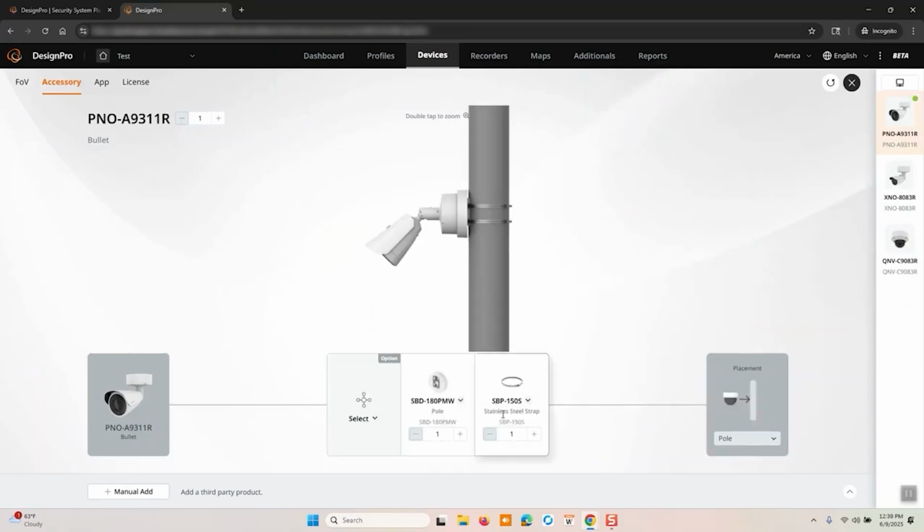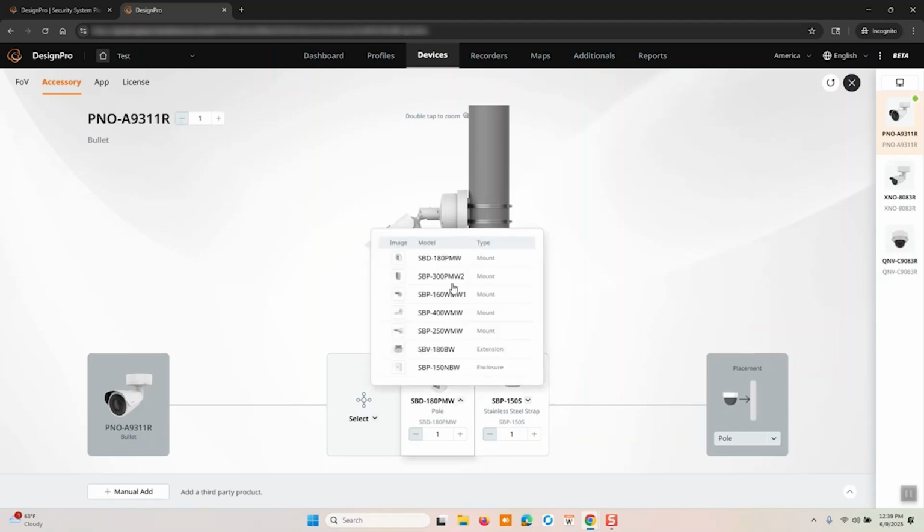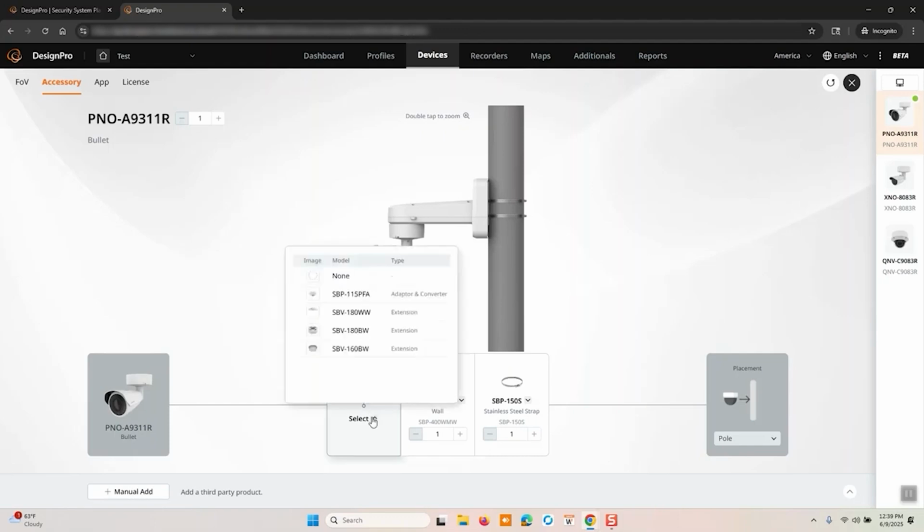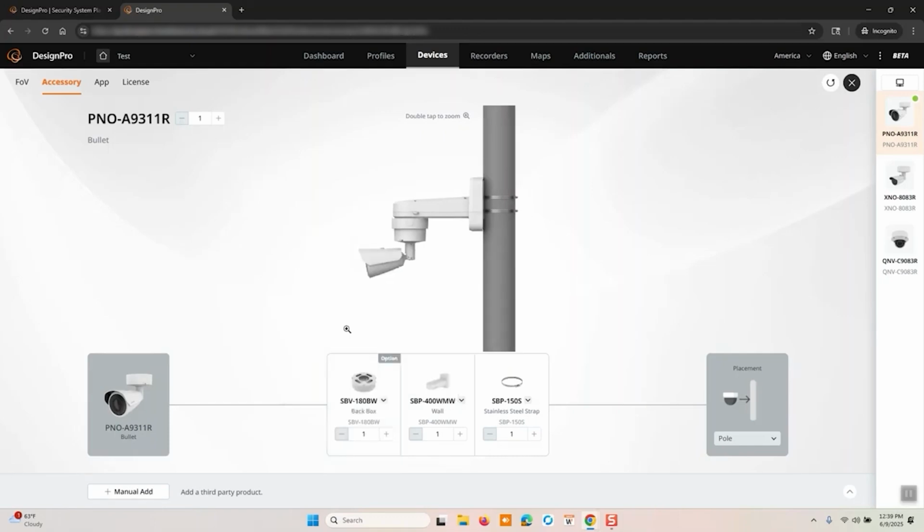You can see that we have the stainless steel strap included, the type of base plate that's going to go against the pole, or if it's a mount all in of itself, right? So I can do the SPP-400. You can see that juts out away from the pole. And if optionally I need any one of these extensions or plates, I can add it. And you can see how this would, in real time, look, add, and combine when mounting this camera.